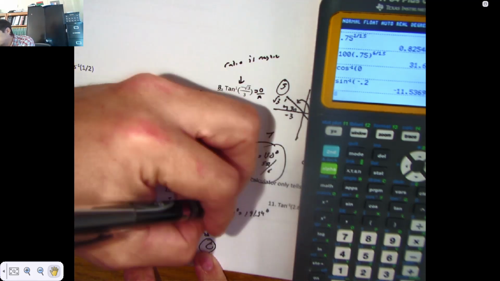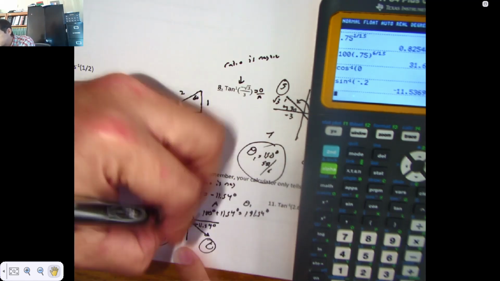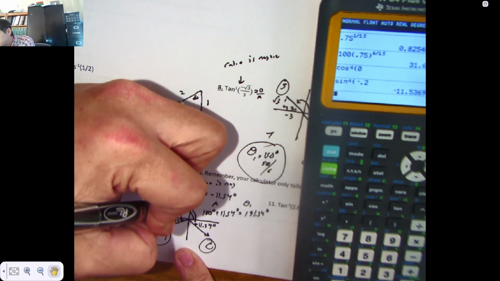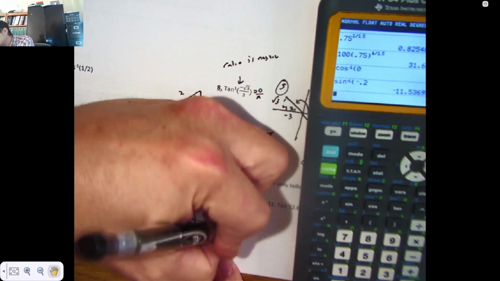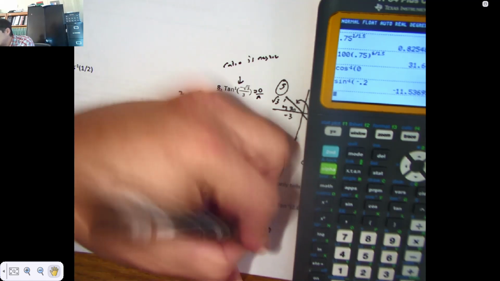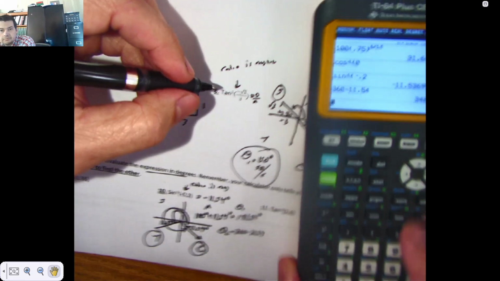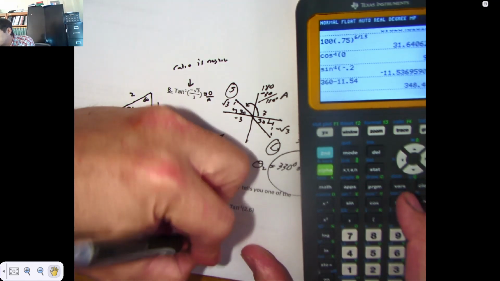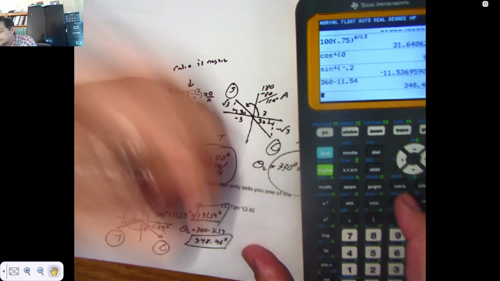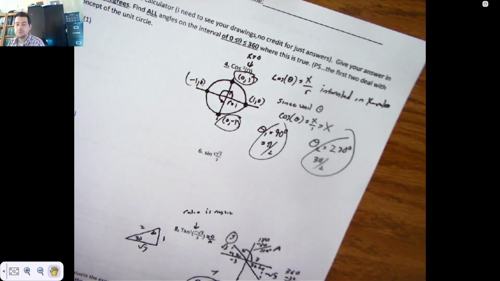That's one of them. We'll call that theta 1. The other angle, and I don't like the fact that it's negative, so I'll change the instruction set to say all positive, is almost a full circle. Theta 2 is 360 minus 11.54 degrees. This is usually when kids hate trig, when you have to use that God-given brain of yours. So there's your two answers: 191.54 and 348.46. And I need to change the instruction set so that it says that the answer lies between 0 and 360.